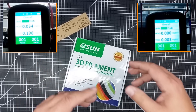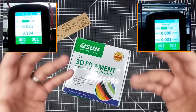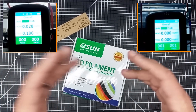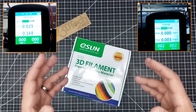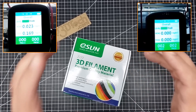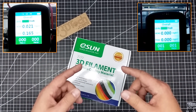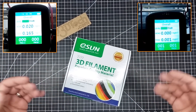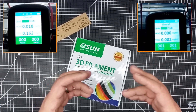We looked at formaldehydes and VOCs, but there are other chemicals — for example, styrene. We know this is high-impact polystyrene and that styrene is not good. One of the things that happens when ABS breaks down is the creation of styrene. That's why I say this is not an endorsement of safety. I still use HIPS and treat it like ABS, with external ventilation. But it's clearly producing less particle matter.